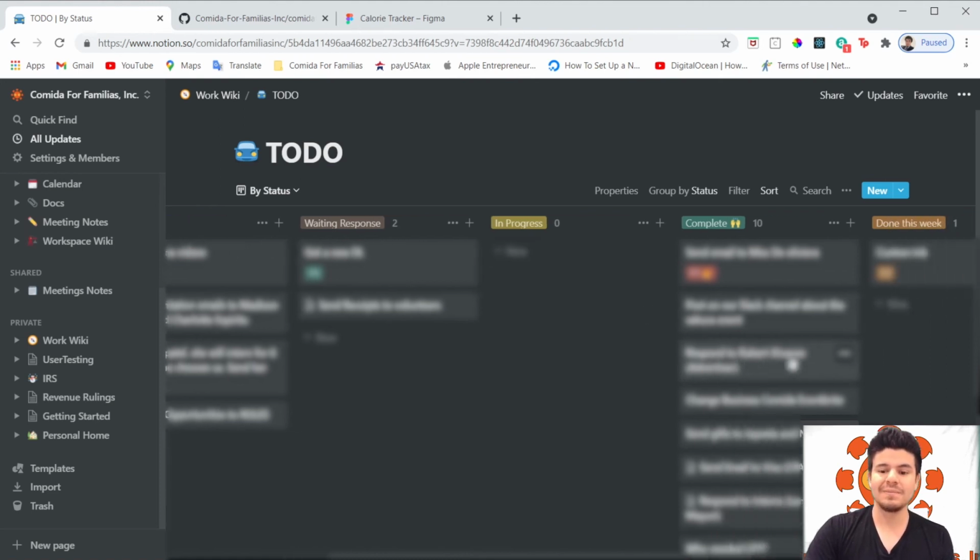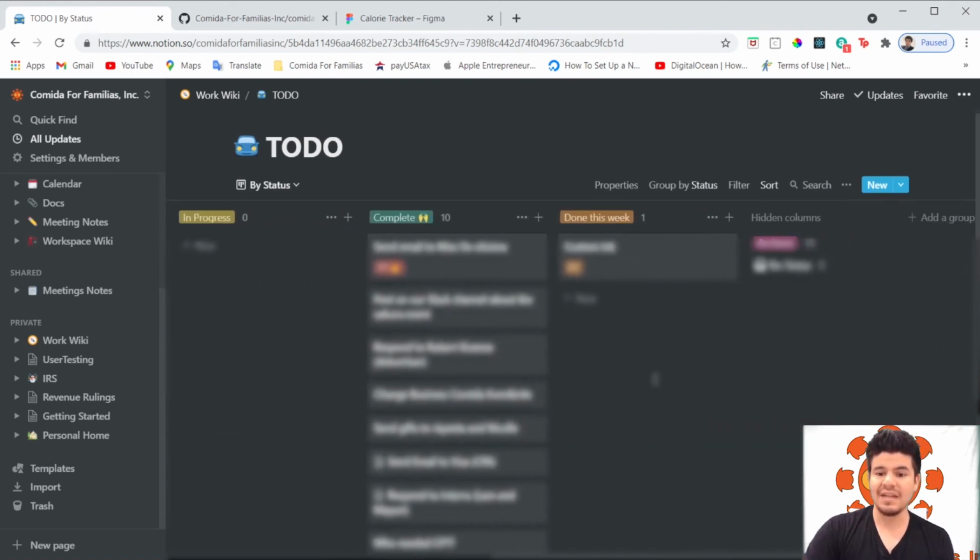And then the complete pile, well, is things that I've completed. Now, at the end of the day, I move everything from the complete pile to done this week. And then after the week, I store it into archives. And like before, I actually don't permanently delete something just because, if I ever do have a bad day and I think to myself, oh, I definitely haven't made any progress within my life, well, I can look into the archives and think to myself, hey, look at everything that I've completed. You are making progress.